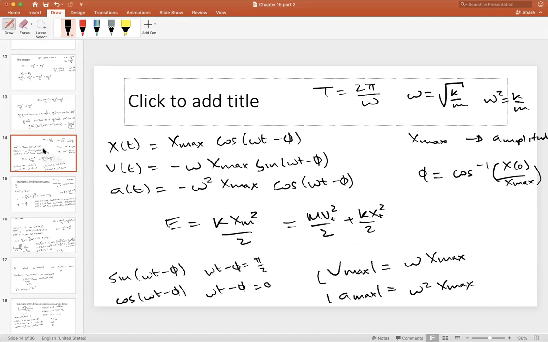But if you got all this down, you're going to find that it's really just a matter of, can you find your variables somehow? Can you find omega? Can you find x max? Can you find k? Or can you find phi by analyzing the situation logically? And then once you have it, just plug those numbers into your equations and you're good. You're done. From there on, it's just some calculations. It's not even hard math.